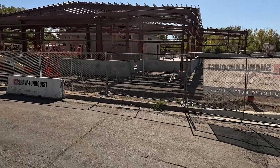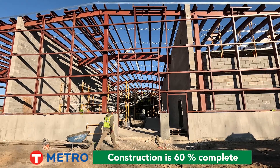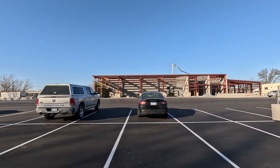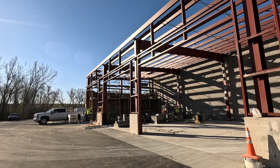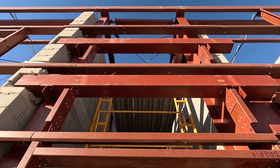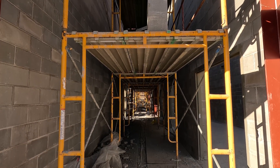We issued notice to proceed to our contractor in July of 2024. Site work is mostly completed. We paved our parking lot recently, as well as poured our hardscapes, sidewalk, curb, and gutter, and started landscaping. In terms of the physical building itself, we have the foundations and floor systems completed, as well as the structural steel. We just recently completed the interior concrete masonry, and the next phases are our heating, ventilation, and air conditioning, or HVAC systems.